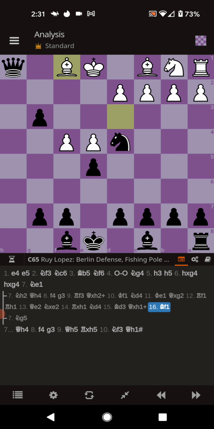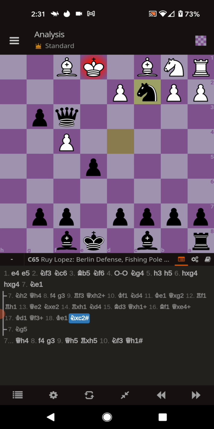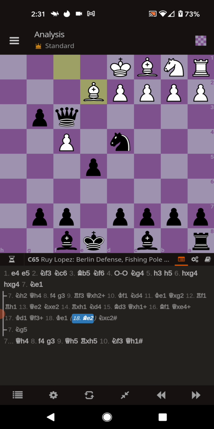bishop blocks the check on f1, queen captures e4 with a check, king sidesteps to d1, queen comes into f3 check, and there's 2 moves. If the king moves to e1, knight captures c2 is checkmate, and if the bishop blocks instead on e2, queen captures bishop e2, checkmate. That's the difficult line in the fishing pole trap, and we will be moving on to the next.